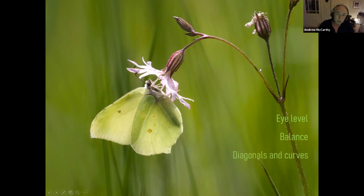I've got some curves and diagonals going on here to help to anchor the viewer's eye in the frame and to help to keep them interested, I guess. And obviously some element of behavior, whether it's mating or feeding or perching or whatever, helps to add some interest and retain the viewer's interest.